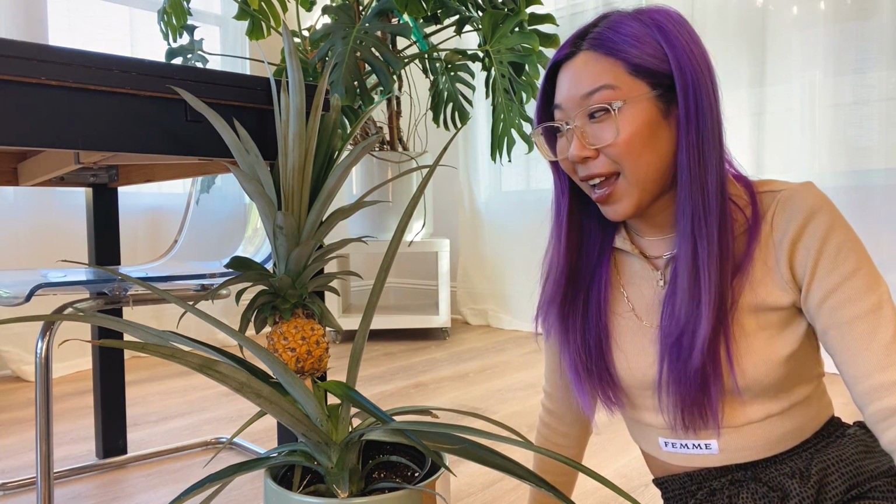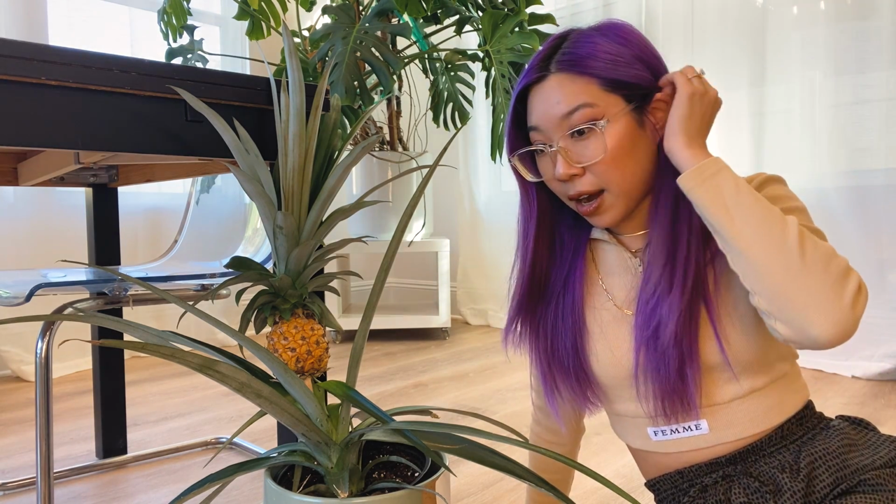I do wanna taste test this. I'm not gonna eat the whole plant because chemicals, right? You never know what kind of chemicals get sprayed on houseplants during their developmental process, but if you're looking to snack on pineapples, don't buy them from the houseplant section, is all I'm gonna say. But we're still gonna taste this and see what it tastes like.